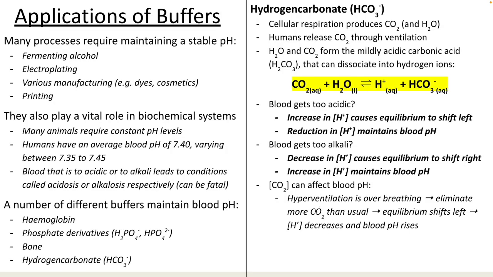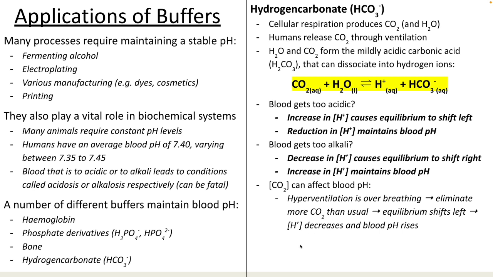So let's consider both of these examples. Hyperventilation, where you're overbreathing. That means that you're expelling lots and lots of carbon dioxide, so the concentration of carbon dioxide is decreasing more than normal, as we're eliminating more carbon dioxide than usual. So what's going to happen is the equilibrium shifts to the left-hand side and we decrease the amount of H+, which makes it a more basic blood pH. The blood pH rises into that basic region, and that's going to have certain physiological effects.